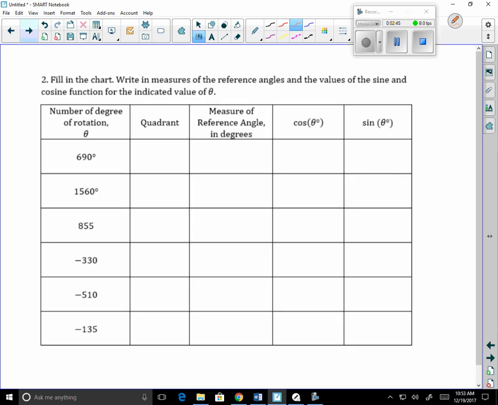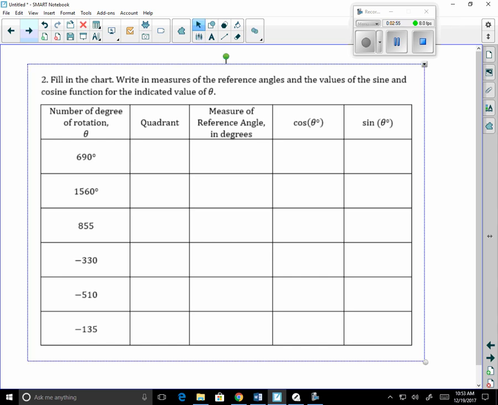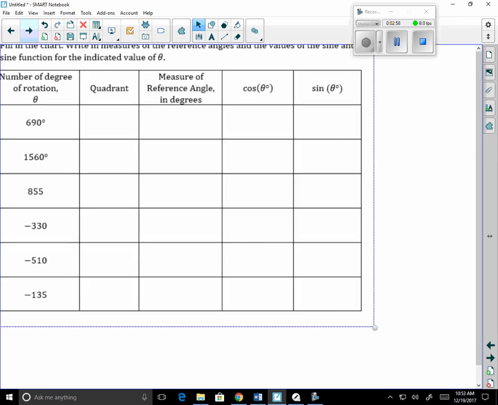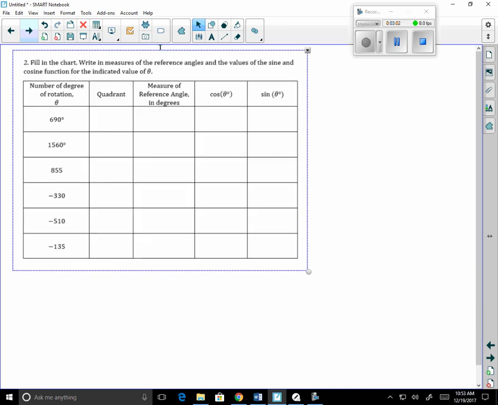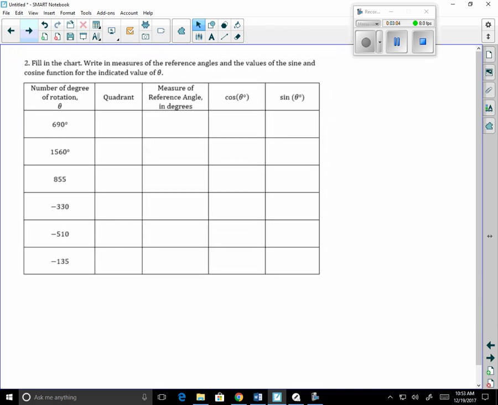All right, so for number 2, we have a mixture of questions, just determining and practicing what all this is. I'm just going to give you the answers here. One of the things we have to be able to do for this is really understand your triangles. So off to the side here, I'm just going to draw the 2 triangles so that we have them. You need to have your 30, 60, 90 triangle.